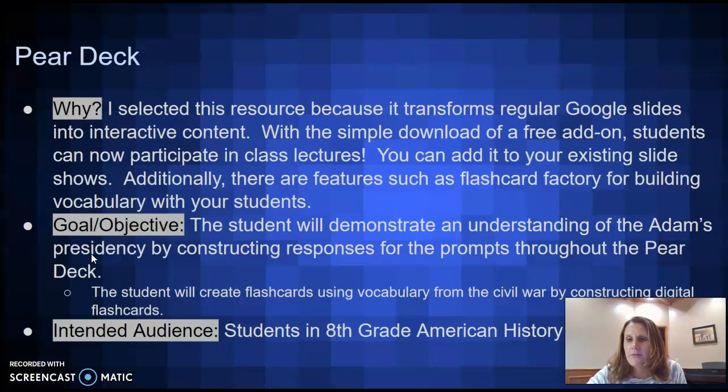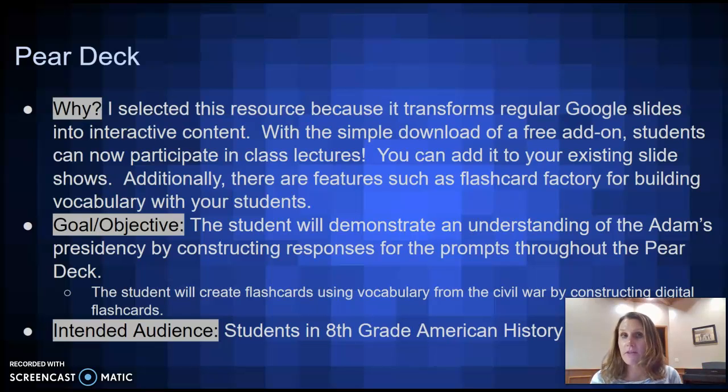I'm going to try and rush through the rest of this to show you things because it is a little more in-depth. This is just a way to transform the Google Slides or PowerPoints that you're already using in your classroom. I'm only familiar with the Google Slides since that's primarily what I use at my school. And this just makes them interactive with your students so they're able to log on and give you feedback right away on the information you're sharing with them.